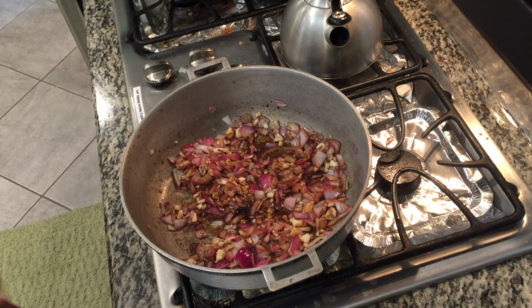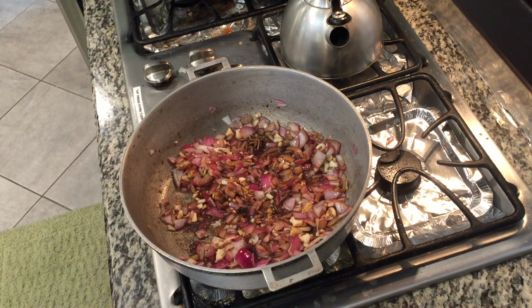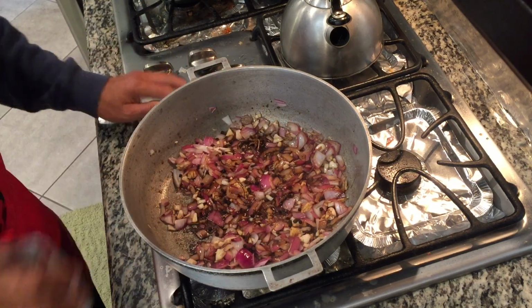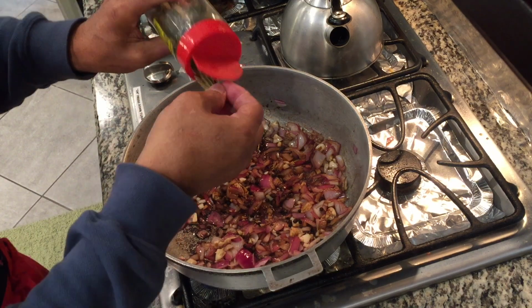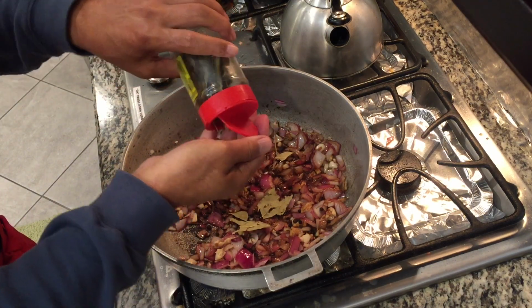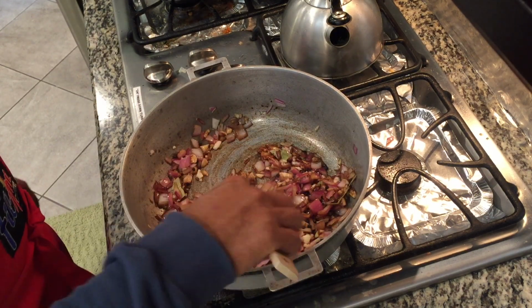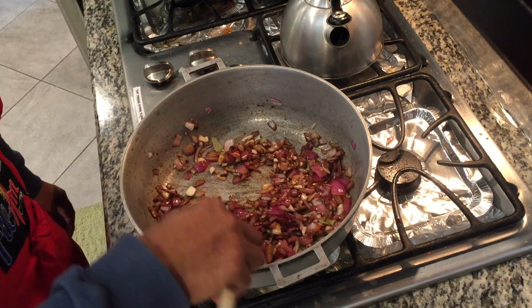Okay. And let's add our couple of star anise. Whole peppercorn. Okay. Our dry bay leaves. Give it a stir. Man, it smells really good. It's releasing its aroma now.